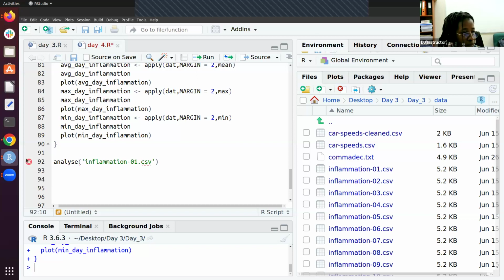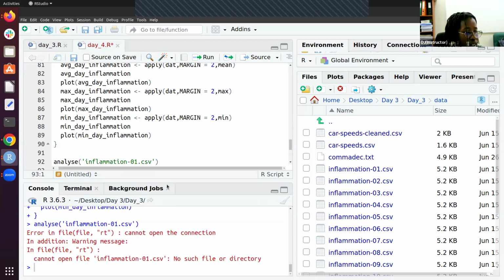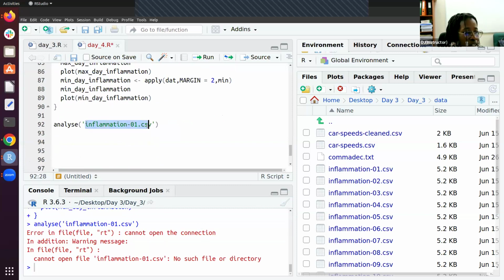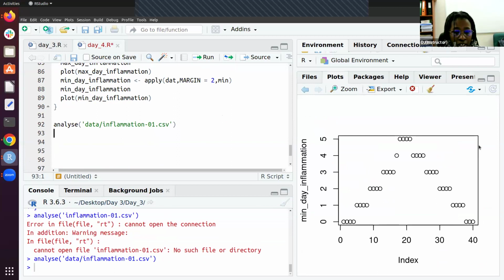Yeah. This is how. Right. And it complains that there's no such file or directory. So remember that this file is in a subdirectory, which is in the data subdirectory. So it's in the data subdirectory, and I'm here in the _3. So the file is here. So I have to include the subdirectory. So data _ and then this should be fine. And share this. Let me move this to the side.